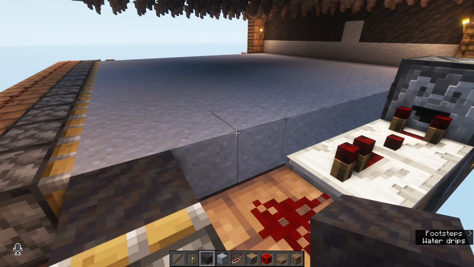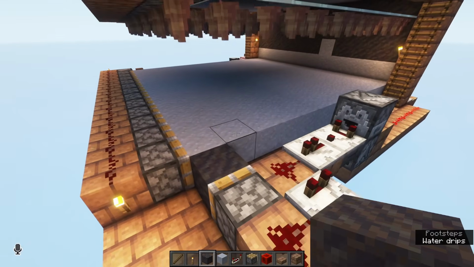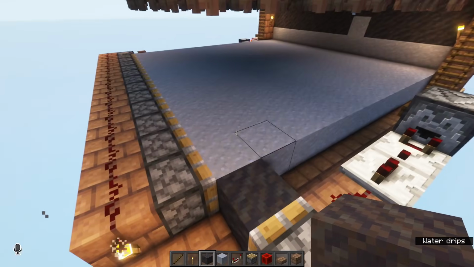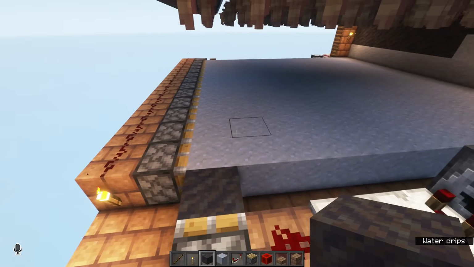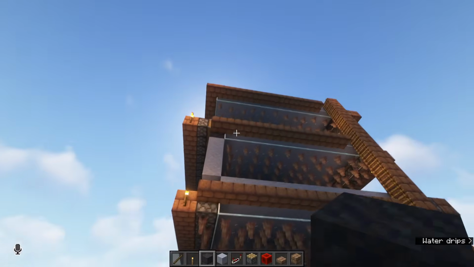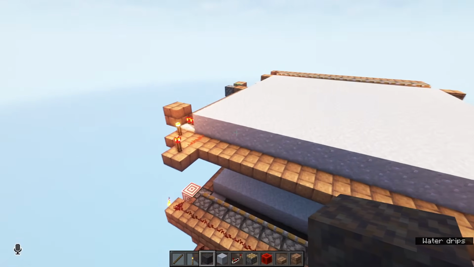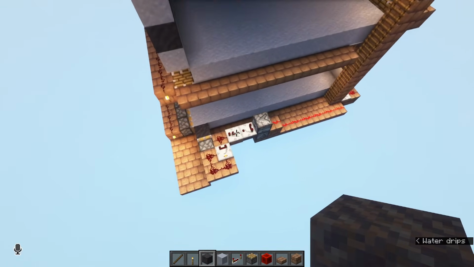I would recommend Silk Touch instead of Fortune, because you don't actually get extra clay balls. You just get enough to make exactly one block. So I would recommend mining this with Silk Touch and not with Fortune. So then you go and mine everything up. And once again, like I said, once you hit this here, it will reset and unlock at the bottom, and then you can once again push things through.